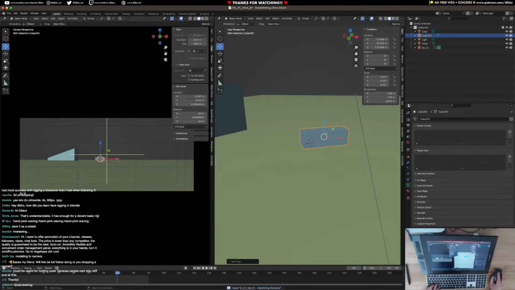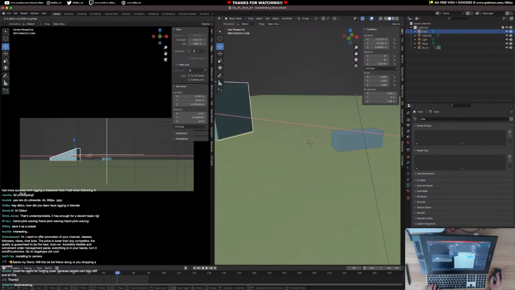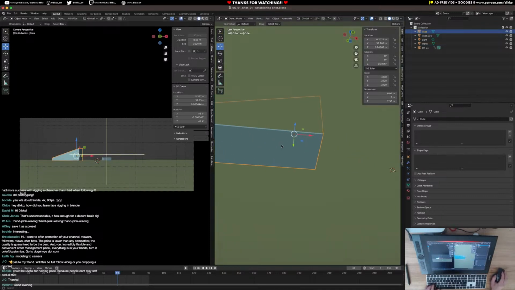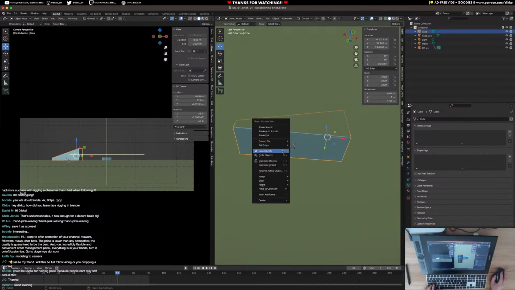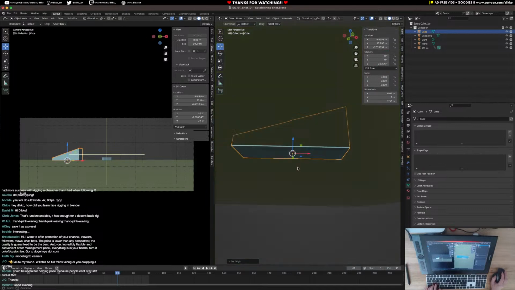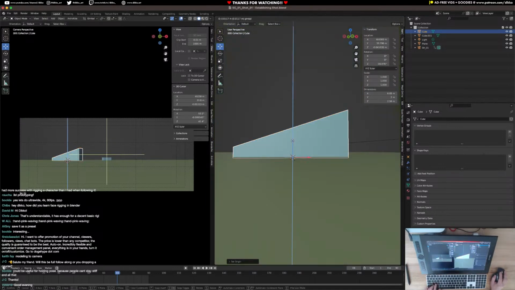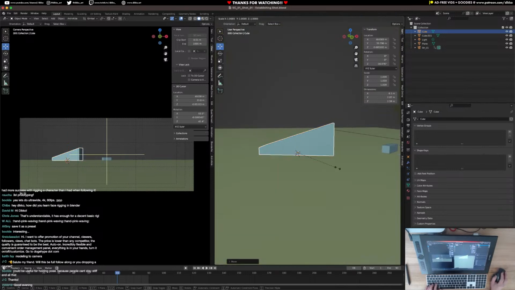I'm going to move this crate a little bit here. I might actually make this a little bit larger. Now, this is where having it snap to origin would actually help. So what I'm going to do is select the bottom here, 3D cursor, and then right click, set origin to 3D cursor, and just raise that up a little bit, and then scale that up a bit more.